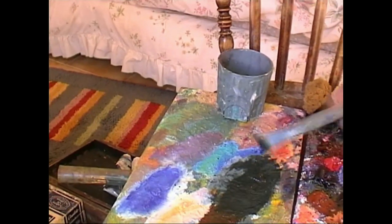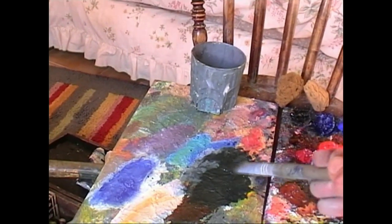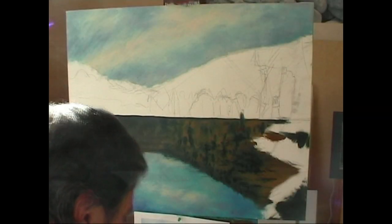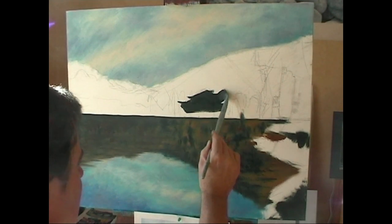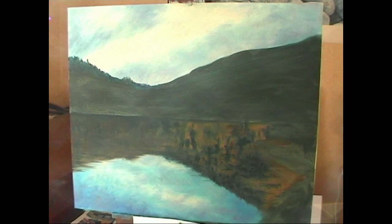Now I said I wanted to put a dark, thin coat of paint up here to act as an underpainting. So here we have our burnt umber and Prussian. I want it fairly thin because I want to be able to see my drawing underneath as much as possible.